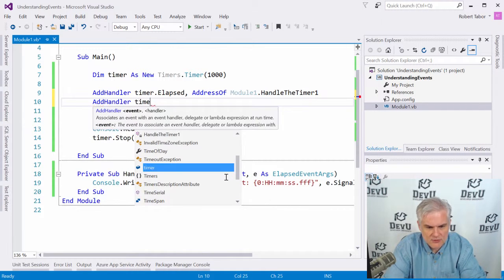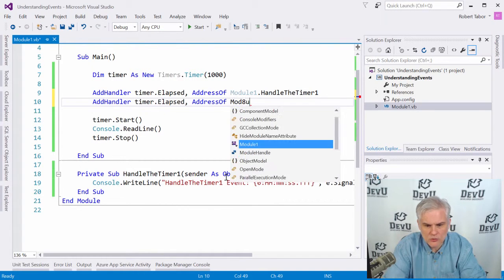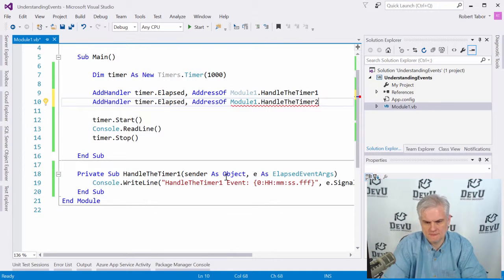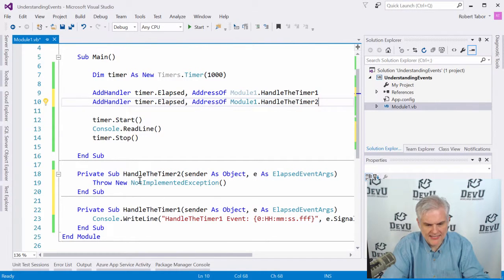Add handler timer.elapsed. And this time we'll go address of module1 dot handle the timer 2. I'll hit control period on the keyboard to generate the method handle the timer 2, and it adds it right here.